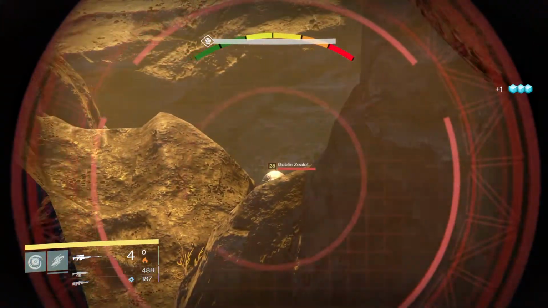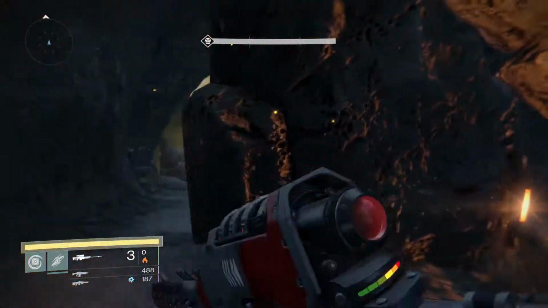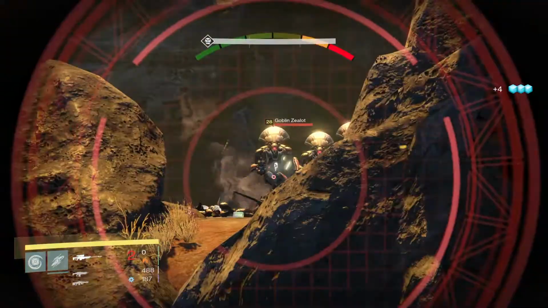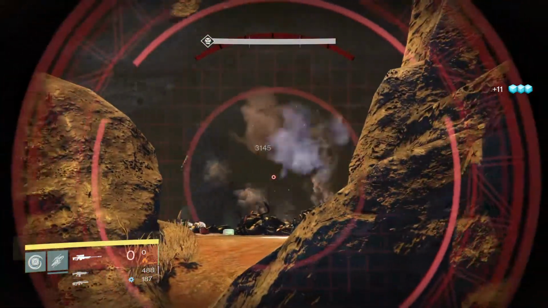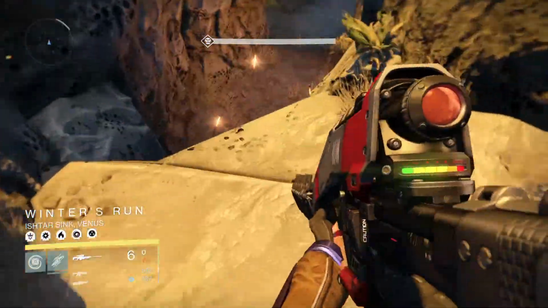So once you get past those enemies there, you're going to have another little section of enemies. You're going to have Hobgoblins and Goblins right there on the top of the cliff to the side. And I actually have already taken care of the 2 Vex Hydra that were down there, and they're very easy to take care of. They usually take about 3 shots on the Nightfall.